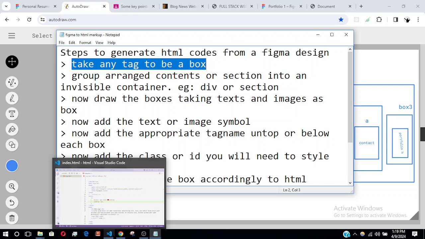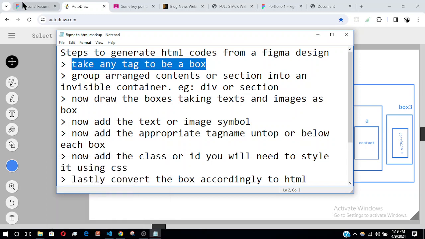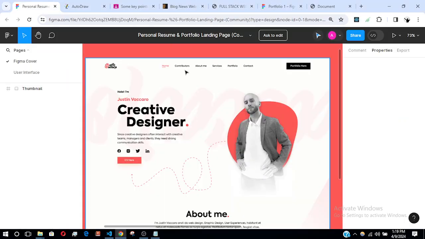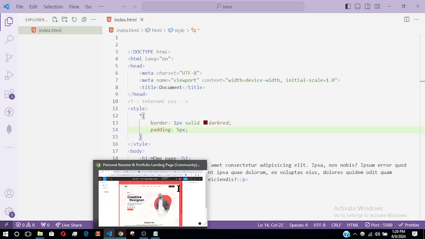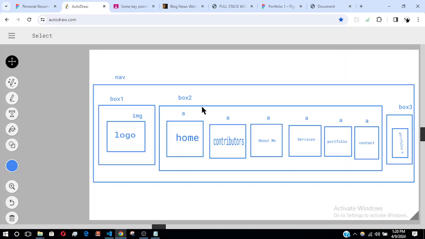So I'm going to do that. Now, if you notice, this other portfolio here has a different styling from the rest. So it's going to have a class name. So let's do that.